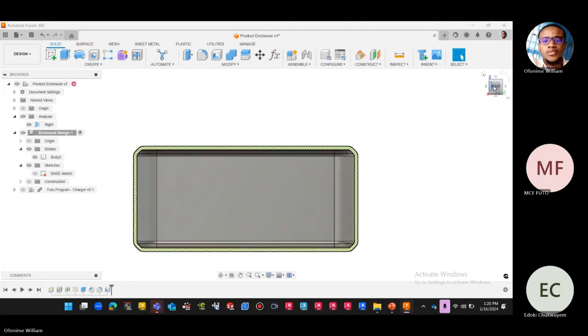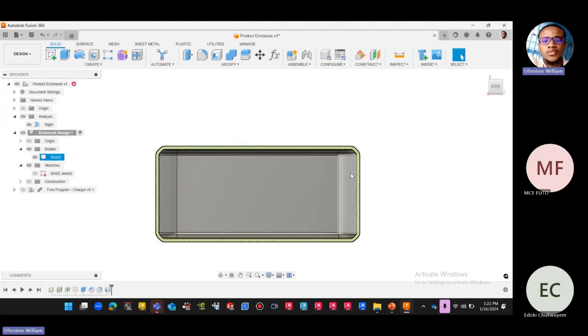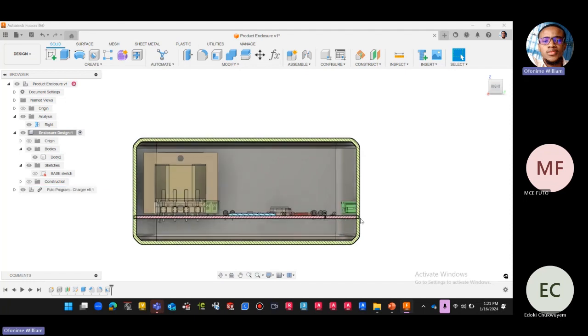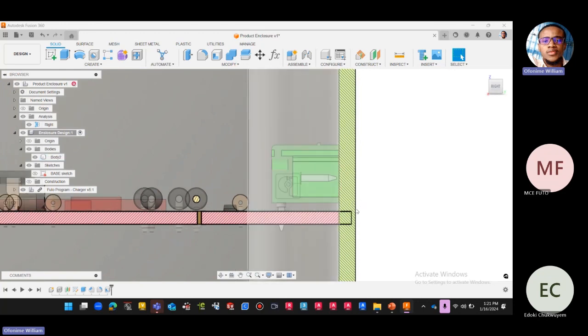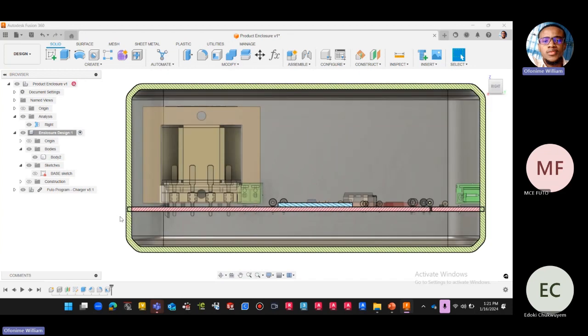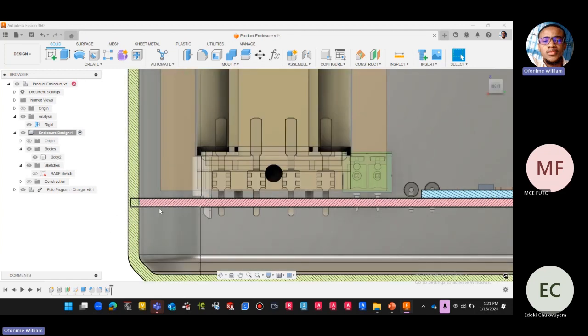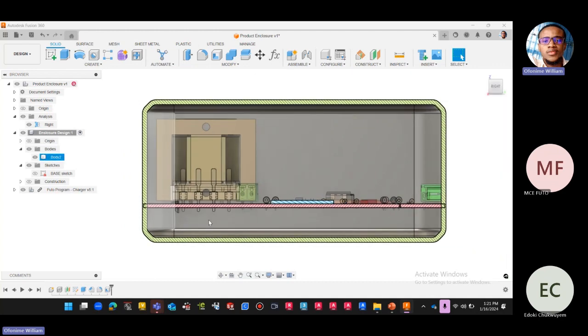Can we see what's happening? Material has been removed, and we now only have a wall remaining. But turn on the PCB. Can you notice? Can you see the clash between the PCB and the wall? So this is why you need to take note of these things. You've done the right thing, but you just did it the wrong way. You did the shelling, that's correct, but the wrong direction. So now it's clashing with the wall, which you have taken time to add clearance. See how that one step makes your work difficult, right? So to correct this, I have to do this on purpose.